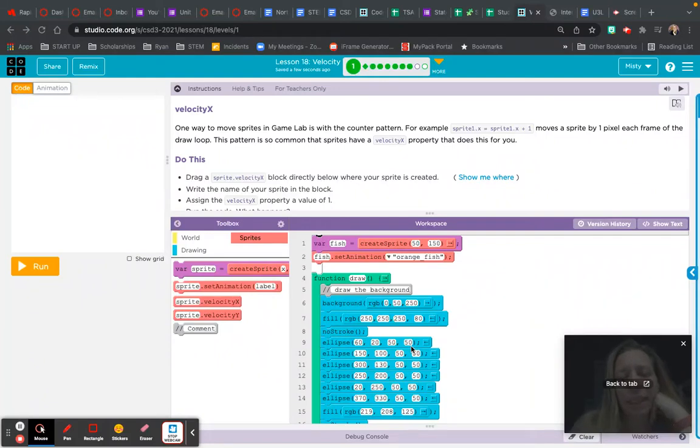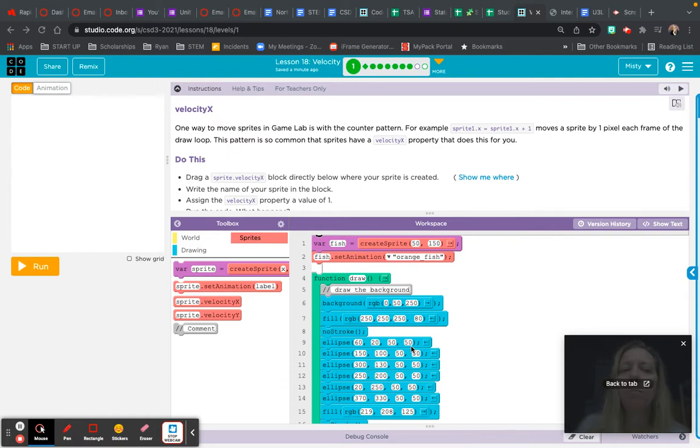Hello, students. In Lesson 18, Velocity, which is in code.org's Computer Science Discoveries, this is Unit 3. So this is the very beginning of the second chapter of this unit. And in this unit, we will learn how to apply some of the stuff we've already learned, complex patterns and stuff like this, into some other code that will make things work a little smoother, and some shortcuts, if you want to call it that way. Velocity is one of these shortcuts that we will be learning.